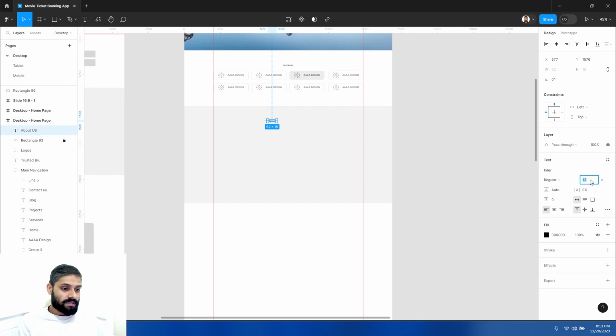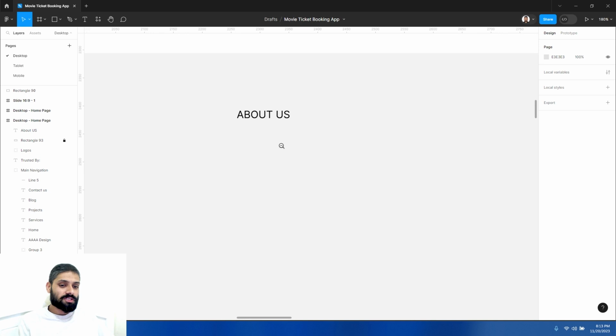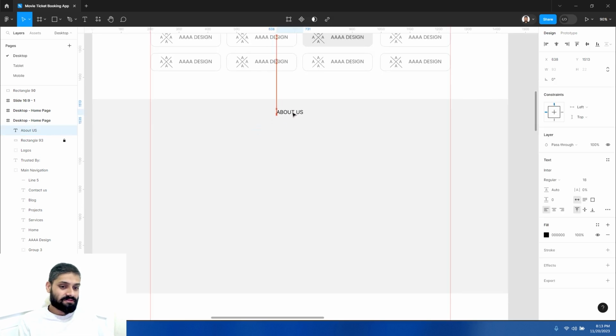Let me increase the font to 18. We don't have to give a very large font, so we can give only 18, 16, or 22. If we need to create a huge heading, then at least we can go with 32 or 36, but we don't have to go beyond that. Again, it depends upon the project, the portfolio, the website and the brand.